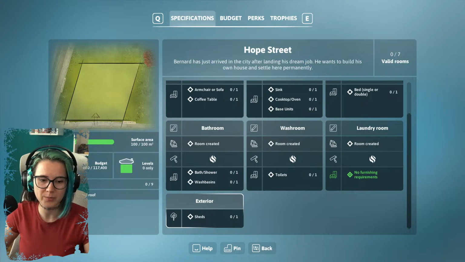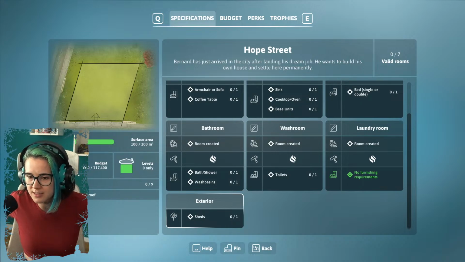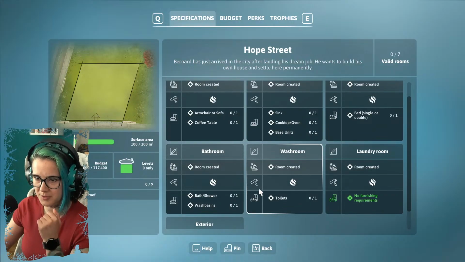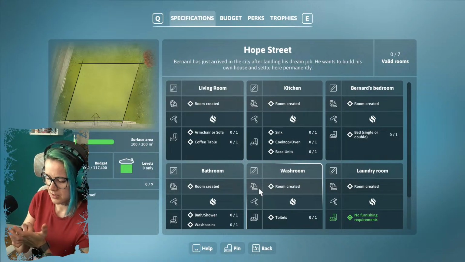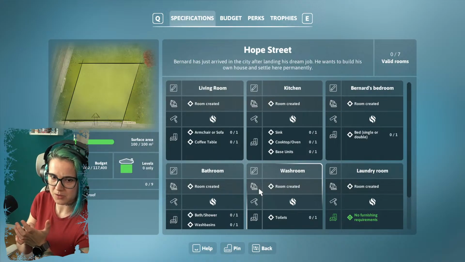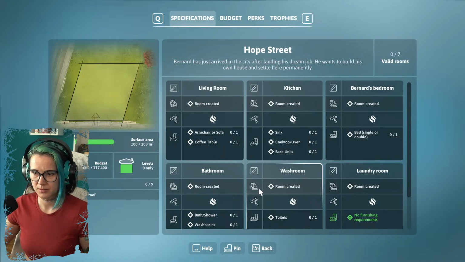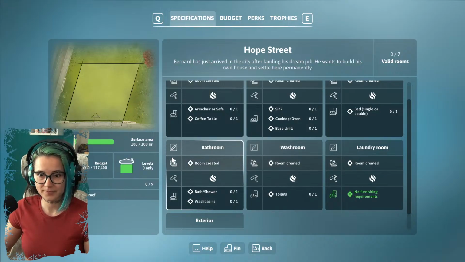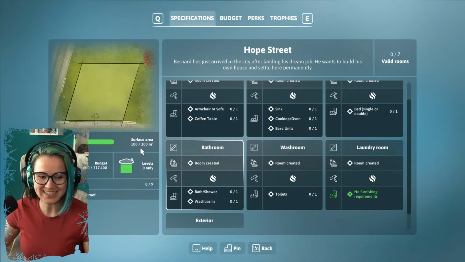7 rooms and 100 square meter house. How the heck? I mean, 1 room is the exterior. 1 is the bathroom, so that's gonna be small. Still, that is gonna be a cramped house. Holy moly. Okay. Now the Americans see the true dominance of the metric system. It is tiny.